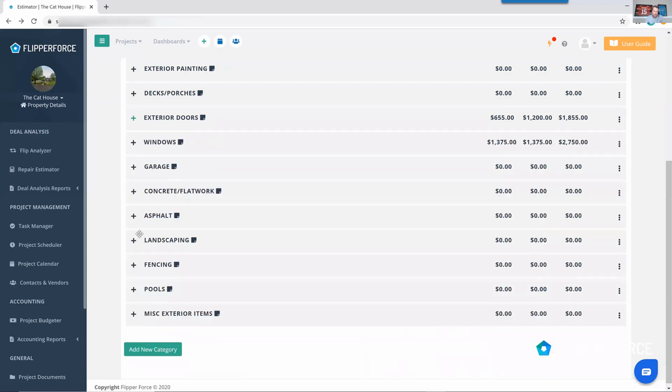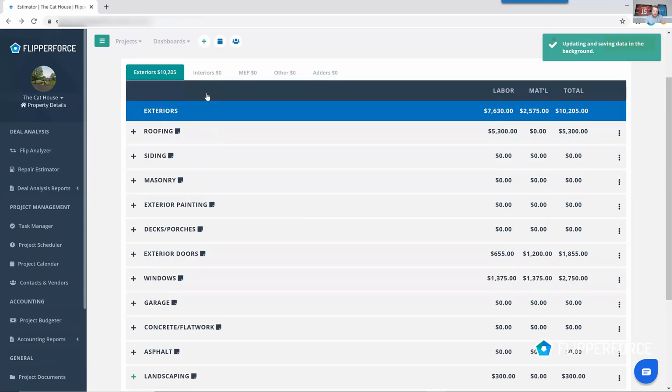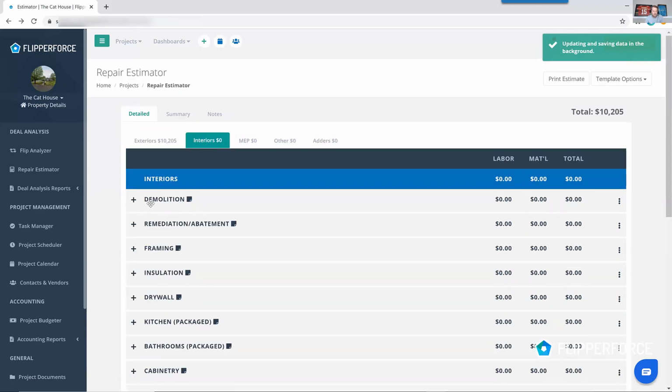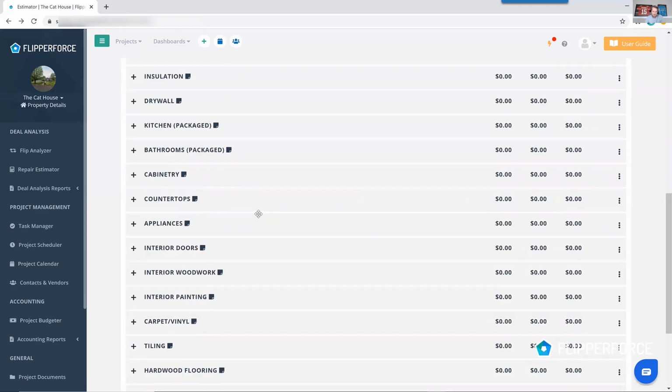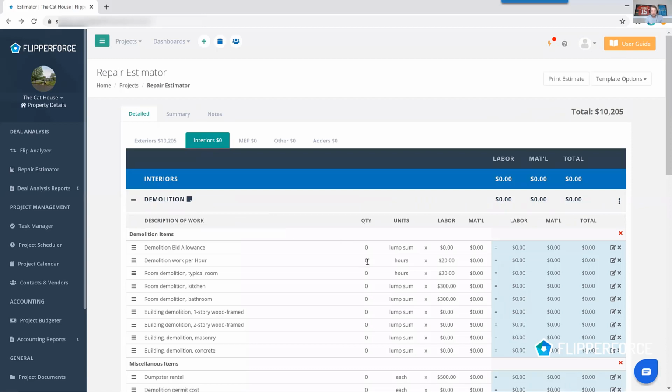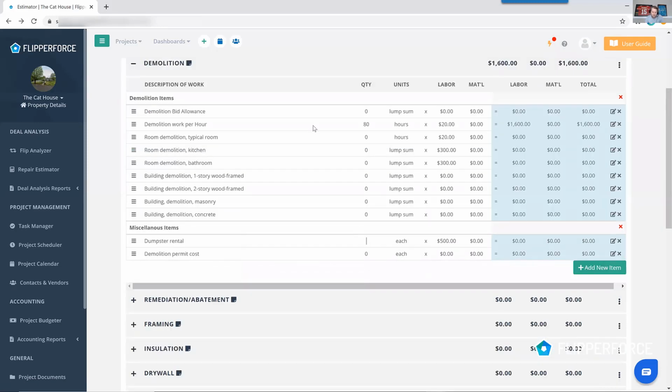You're just going to continue to go through and put together a budget and quantify all of the repairs on the property. Once you get into the interior of the property, this is where you can do all the kitchens and bathrooms, cabinetry and finishes, stuff like that. So you'll estimate how long it's going to take to demolish the property. We've got a couple guys in there for a few days to go in there and tear everything out in the property. We'll also need a dumpster.